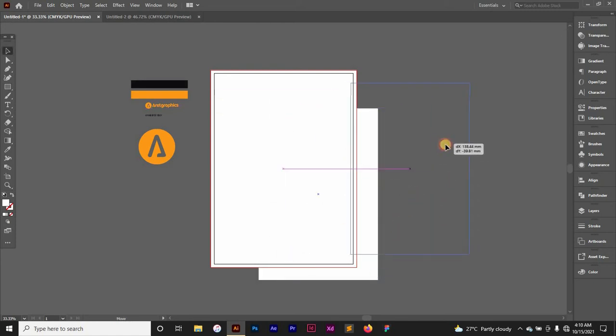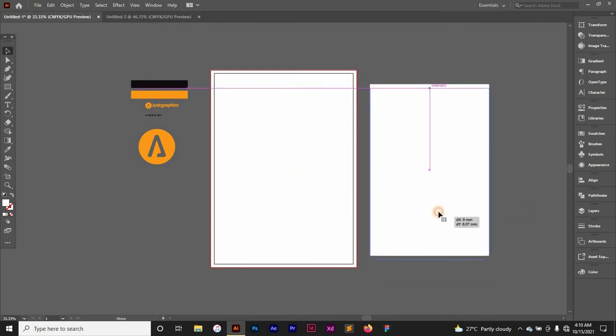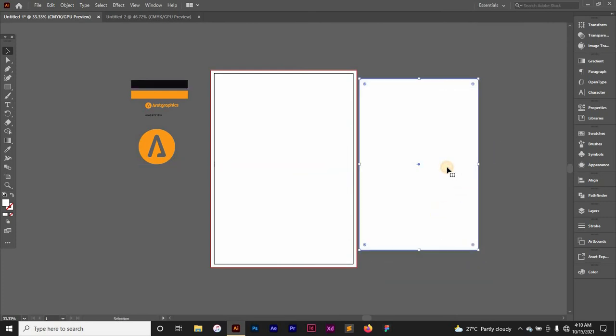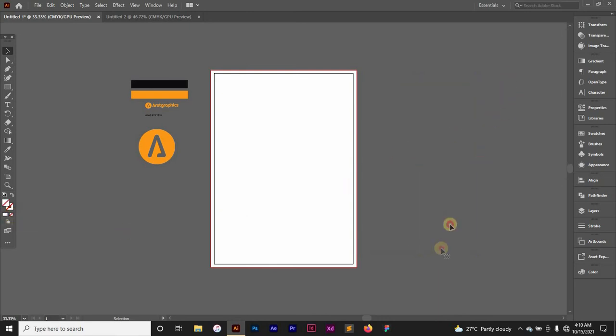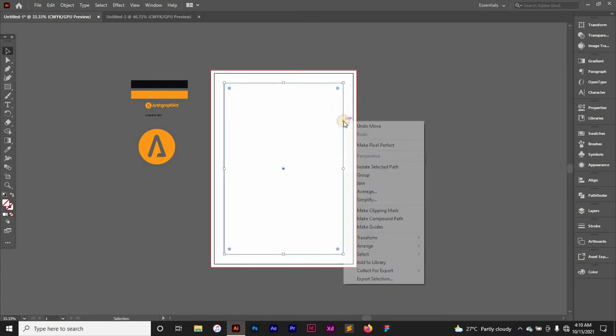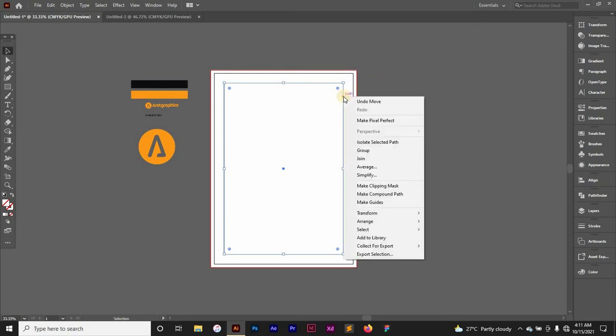So right here I have the rectangle, but I don't want the fill, so I'm going to remove the fill and remove the stroke. So I have no fill, no stroke. I'm going to bring it into the artboard, and then right click on it and go down to make guides.